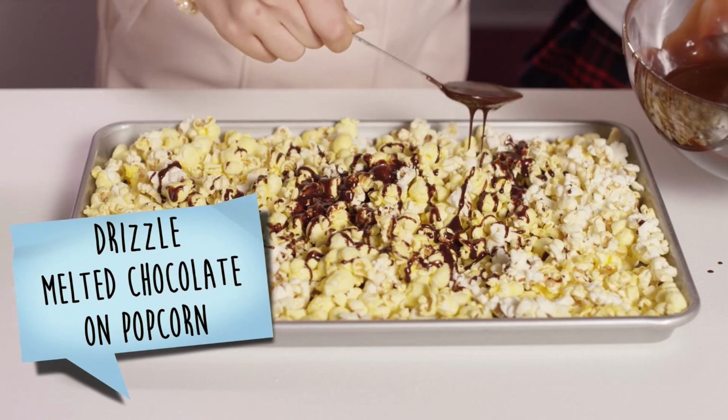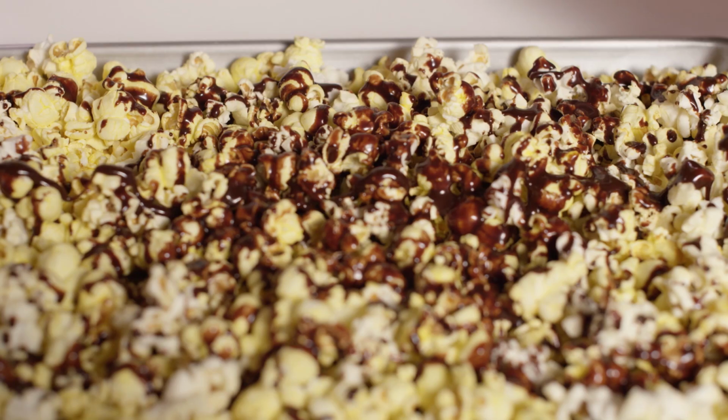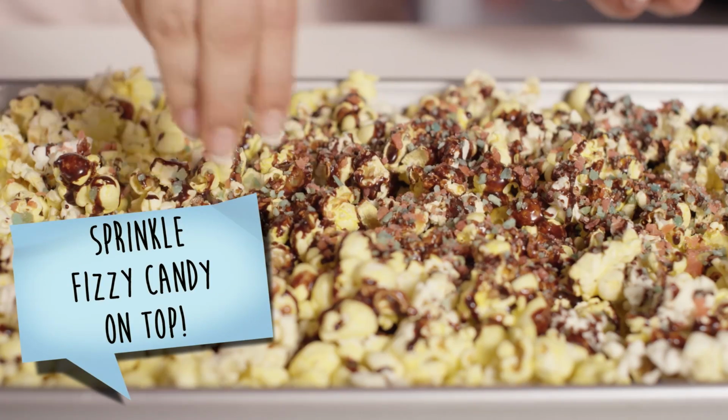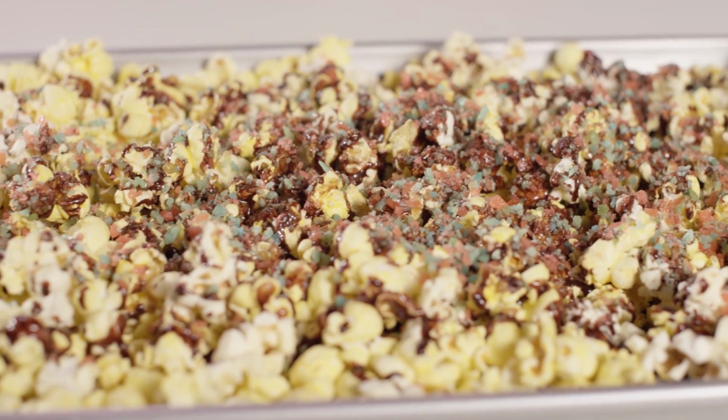Claro, this recipe is super easy. All you do is drizzle the melted chocolate onto the popcorn, then sprinkle the fizzy candy on top. We wait for them to cool, and then it's time to dig in.